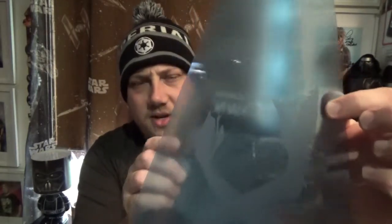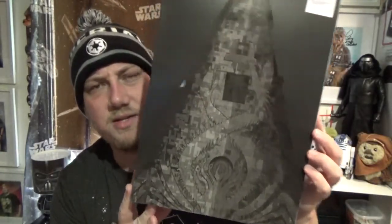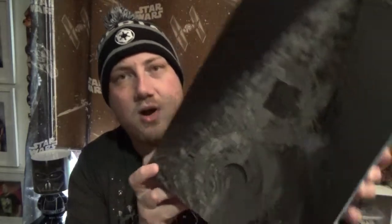Look at that! So you can see the heads of the Chimera, which is the name of his Star Destroyer — the Chimera, which I believe is like a two-headed dragon beast. There's the front with a black and white image of Thrawn, and his name sort of embossed along the front. This is quite big — I wasn't expecting it to be this big. On the back there's the underside of his ship, the Chimera. There's an episode of Rebels where you see under his ship and he's actually got a big Chimera painted on it. Let's open it up — this is fantastic!